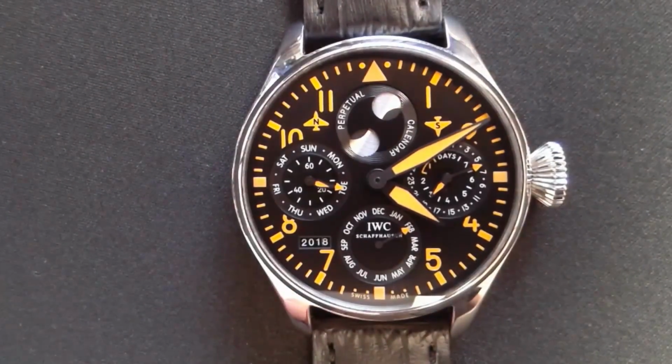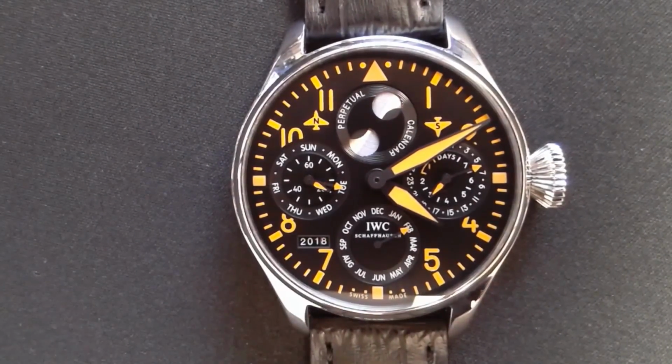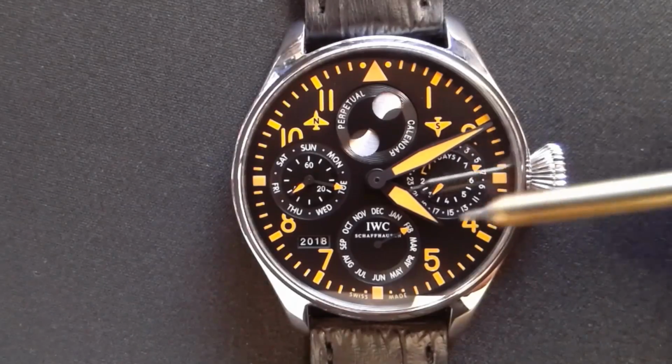It looks good. I love the colors of this watch. Something about it just looks right. It's really cool, man. It's one of those that immediately draws you in, but it's also anti-flash, you know? There's a lot going on on this face, so I'm going to go through it real quick.